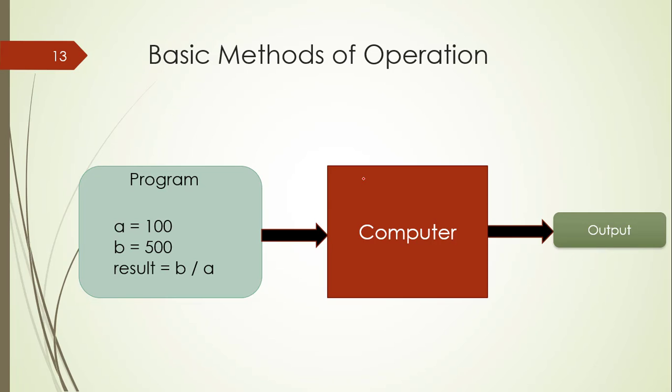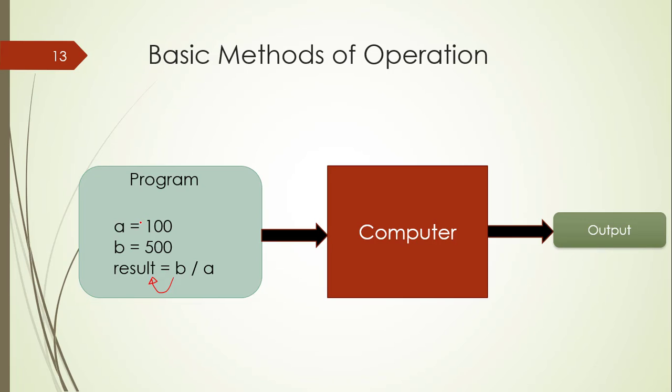So, what do we learn from all of these things? What we learn from all of these different kinds of computing devices is that they were predominantly number processors. They used to take a set of numbers and perform a set of arithmetic operations on top of them. For example, they used to take two numbers, let's say A and B, compute B divided by A, and put it in a variable called result. This variable called result is the state element of the program because it used to maintain its value over a long duration of time. That is the difference between logic and state.